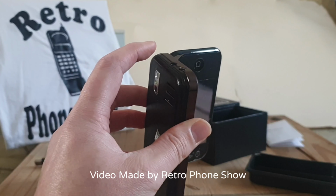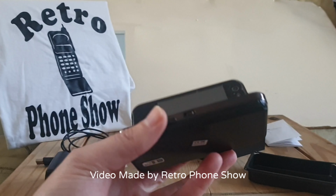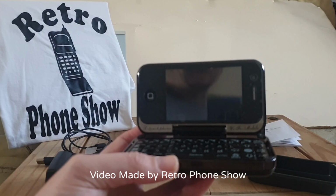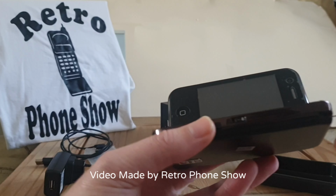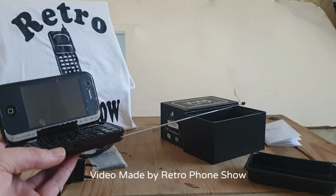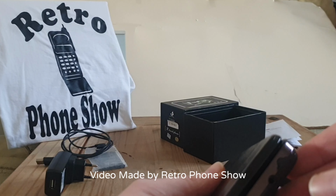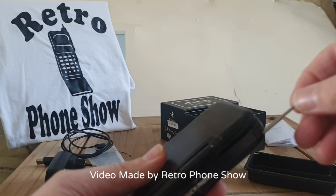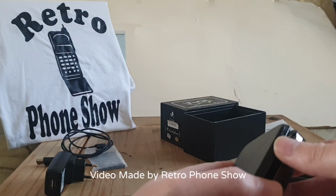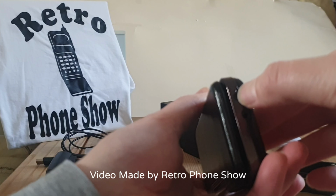Like I said, this has got an aerial as well for the TV. It is a TV phone as well, but unfortunately it's the old analog one, so I won't be able to use it here in the UK because it's not a digital one. Right then, there's the aerial for the TV right there. Then this side, as I showed you just now, we have a stylus. We'll be needing that in a minute. Right, now the battery's in, let's turn him on. The power button's located here, so let's push him in.